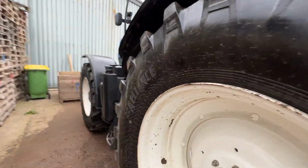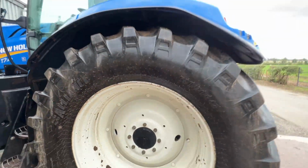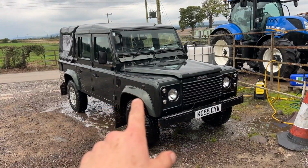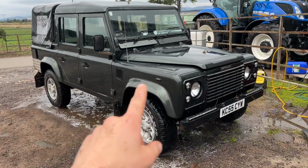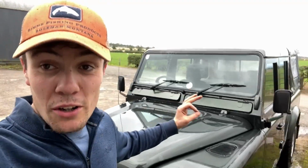620s, are they? Yeah, 620 by 70s. There's 650s on the Fendt. The Defender got a blitz as well. Once that actually dries though, you'll see all the scratches and all the badness. Looks amazing on a wet day.